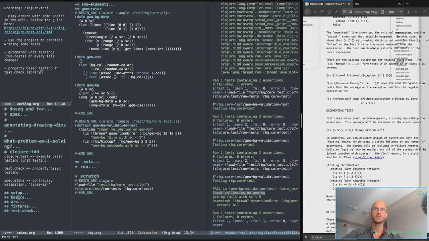Oh, here, this now. I don't need this in there. Fails. Let's rewrite this. Gen background. Testing gen background input validation.